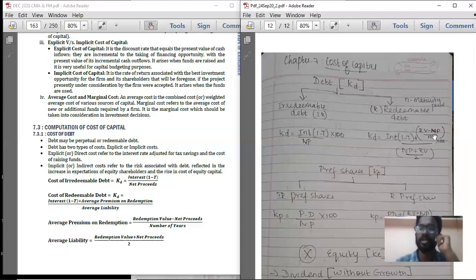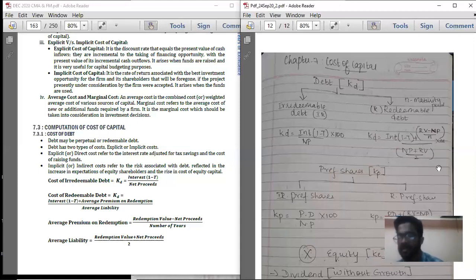Whereas net profits, how much? After the floating cost of 5,000 for 1 lakh rupees, it is 95,000. So 1,05,000 minus 95,000, divided by the number of years after which you can redeem the debt, 5 years. So divided by 5. That's all. Redemption value: after 5 years, at what value can you redeem it? Redemption value minus net profits, which is the issue price minus floating cost, divided by N, the number of years. Whole divided by net profits plus redemption value divided by 2, into 100.